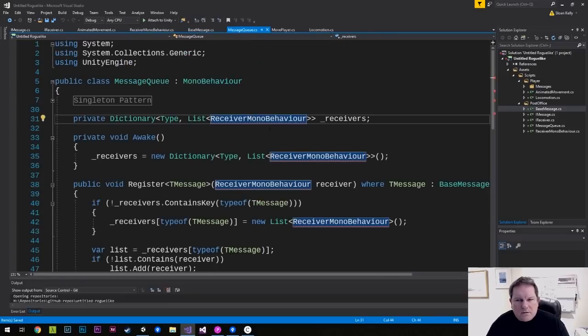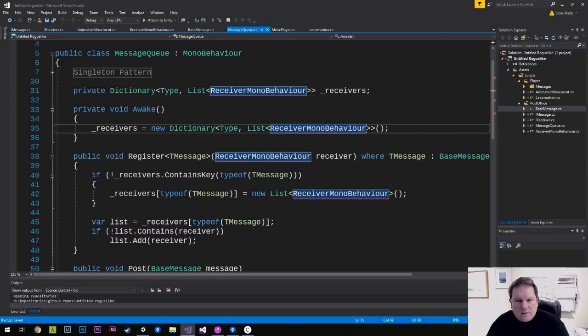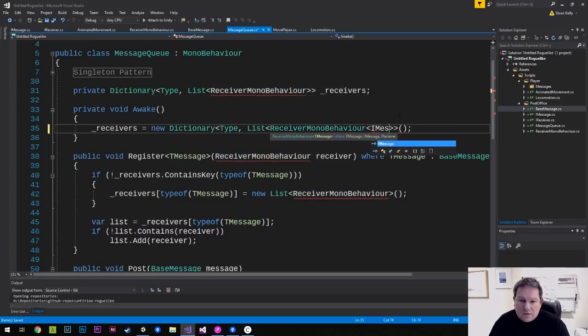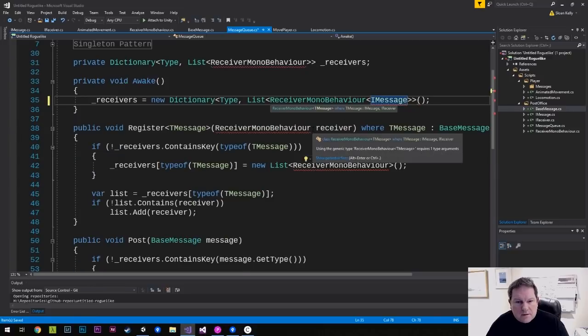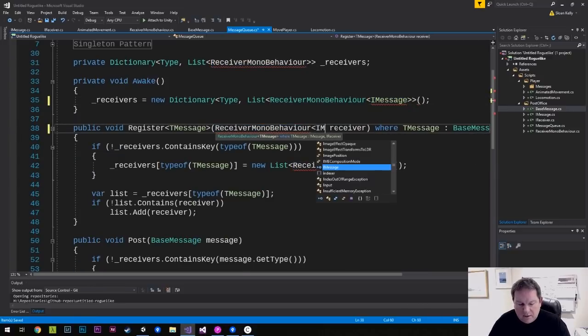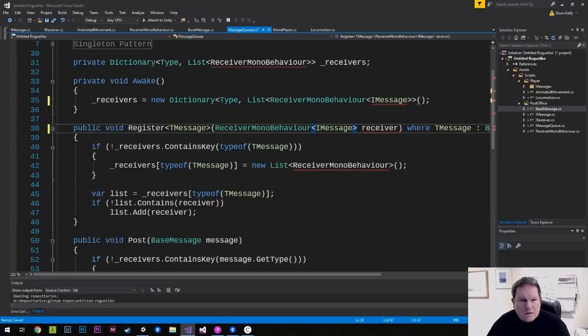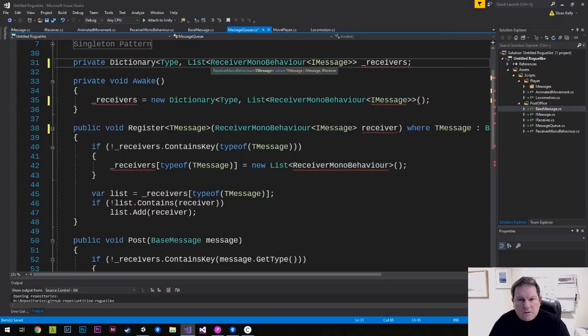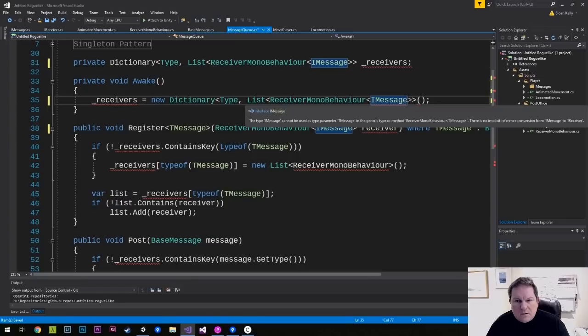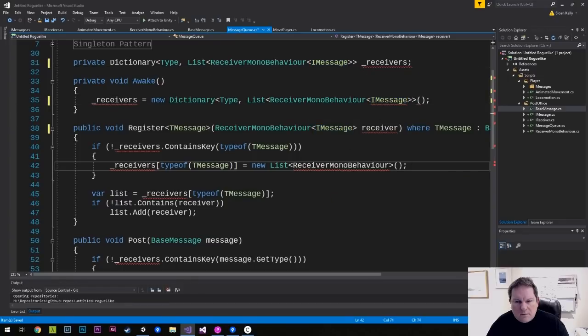So the message queue should be happy as well. So that's going to be iMessage, because it's going to take in iMessages. That's going to be iMessage. And this is going to be iMessage.